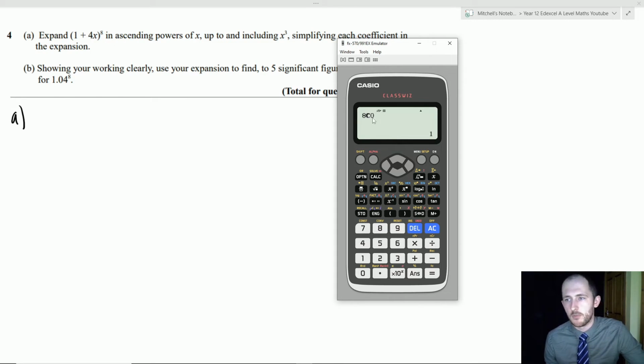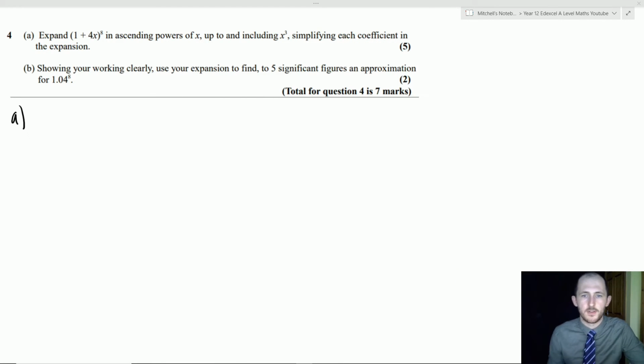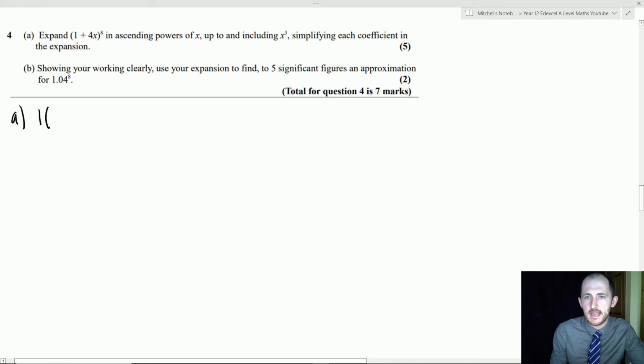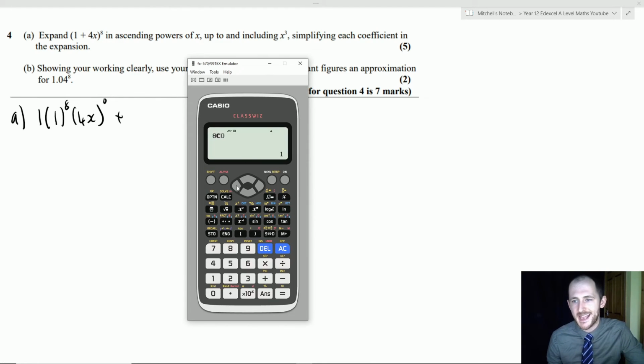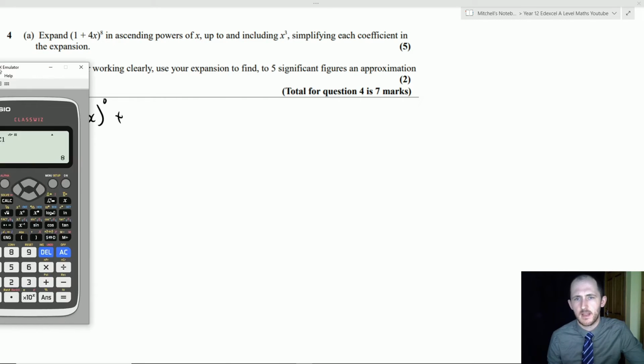Basically, in your binomial expansion, your first coefficient is always 1. Okay, and we're going in ascending order, so we want 1 to the power of 8. And then again, you don't need to write this part, but I'm going to keep writing it just to make sure you are aware it's there. And it's easier to not forget either. 8.